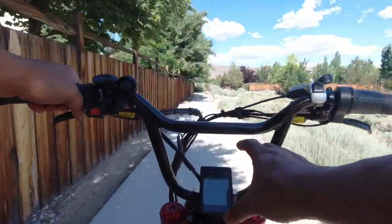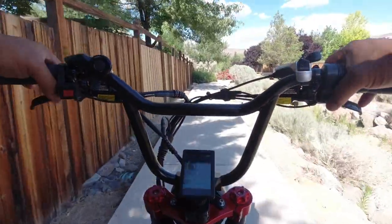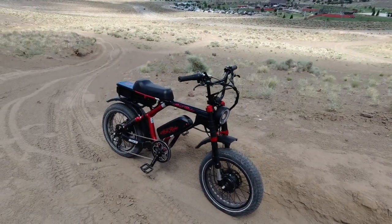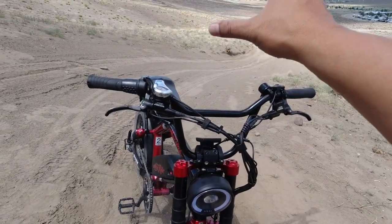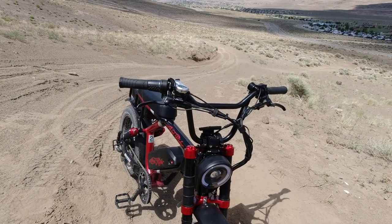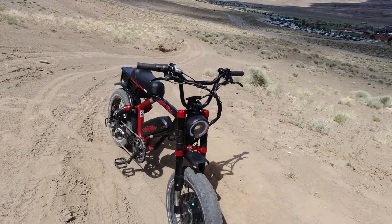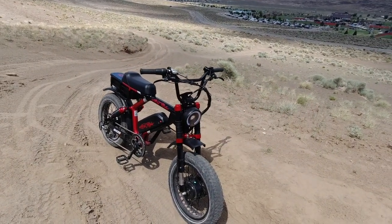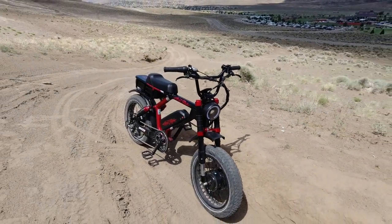I also really like how the controller sits right over the stem — it looks like a speedometer on a dirt bike. Changing the handlebars on this bike really changes the game. The BMX bars sit a little lower than the chopper-style bars it comes with. The stock bars work, but they're really tall and narrow. This setup is lower and wider, so you can throw the bike around a lot more — you have a lot more confidence and control with this 75-pound bike. And it just looks good too, it looks like a dirt bike now.